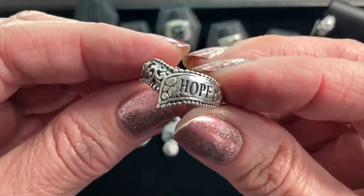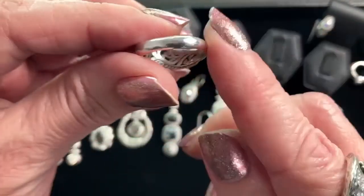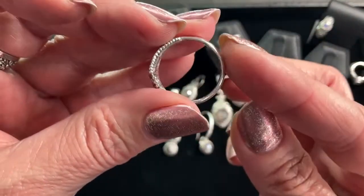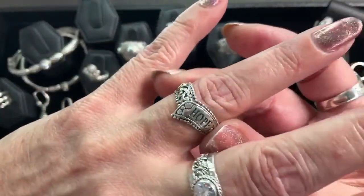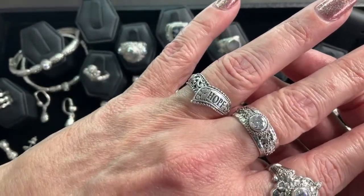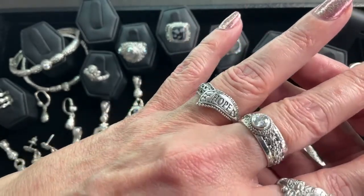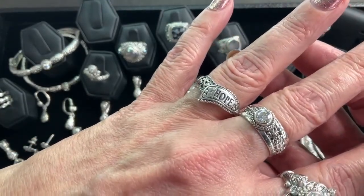I got my reorder back in. Now, I had to upgrade this just a little bit more, ladies. I thickened the back up because I wore mine and wore mine and wore mine. So I did upgrade it just a little bit this time. I went with just 1 more millimeter for you. For me, I love the hope, because my life was hopeless and God just turned my life around, and even in trials, it's still hope. And I love that.